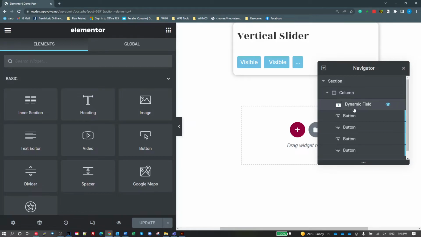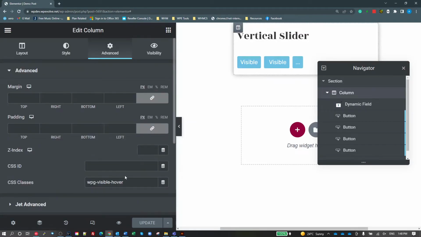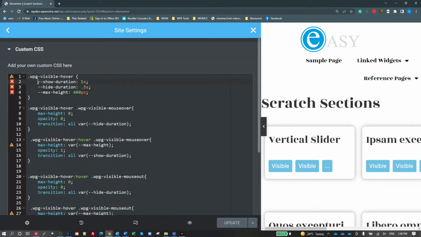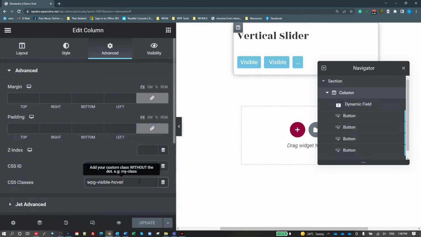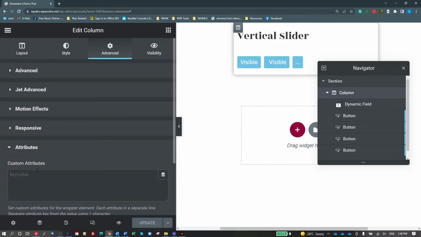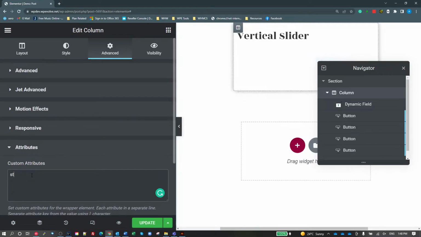So the way we do that is because we put our WPG visible hover class on here, we can override these variables using the attributes. So we're going to grab the first one here. Back over on the listing item, I'm going to go down into the attributes, style.